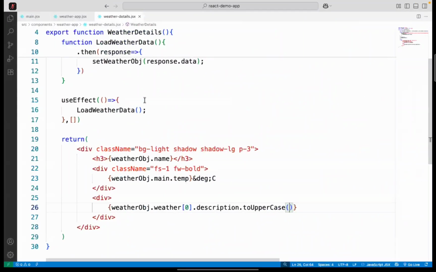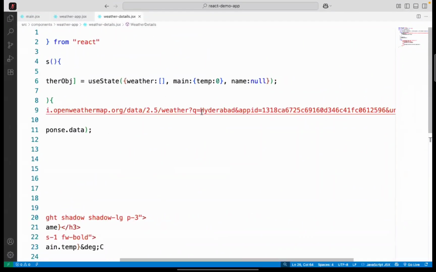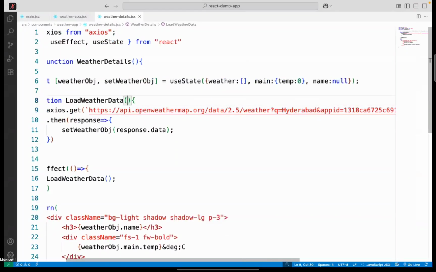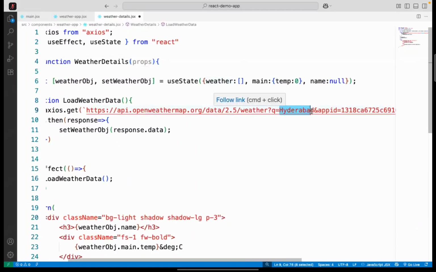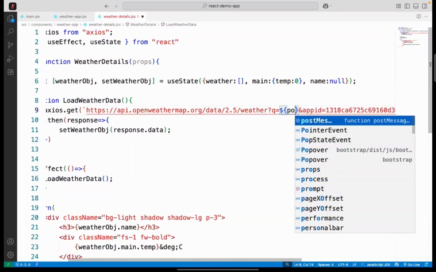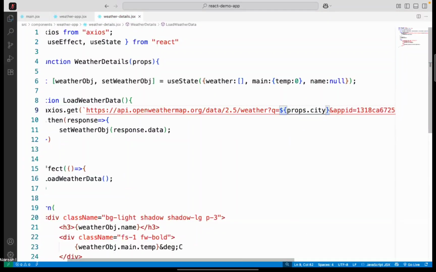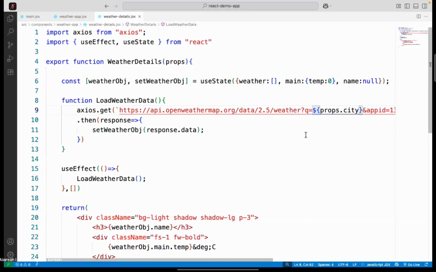Actually, now what happens is here, if I change the city name, so let's say load weather data. Here we will use city name. We are using city name without context. Without context, how you can do is we can use here props. We can make it as a controlled component props. And what is the props data we have to display here? Here we need to put dollar expression. We have to get props dot what? City. That means we are expecting a city name.